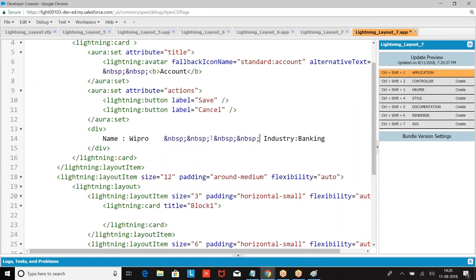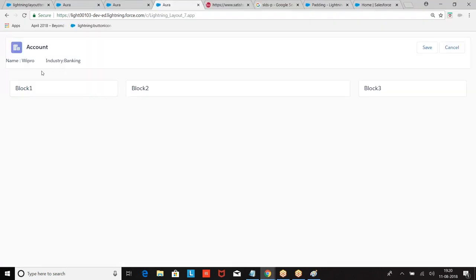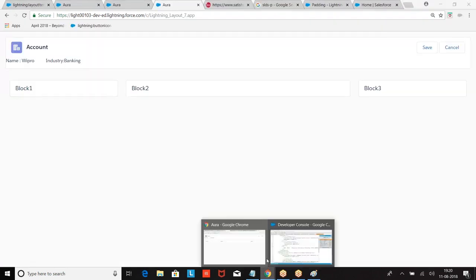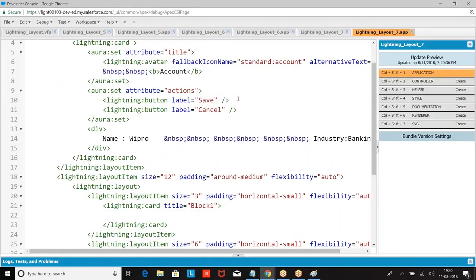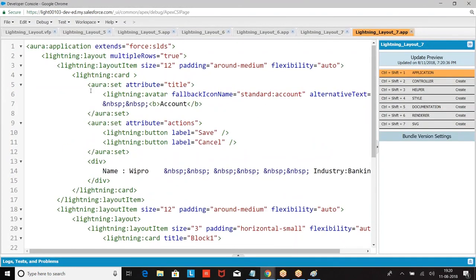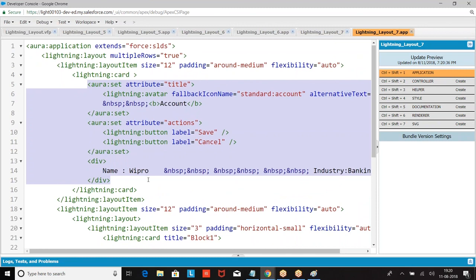Some elements I have given. Right now I'm just managing the space with this structure. Right, boss? So this is how I created. What is the next one that we received? Then we got block 1. In block 1 I want to give some data I want to print. I hope you are good with this. Lightning card, whatever you want to give in the lightning card is your choice. You got the structure, what you want to print is your choice.